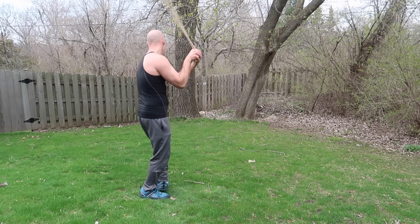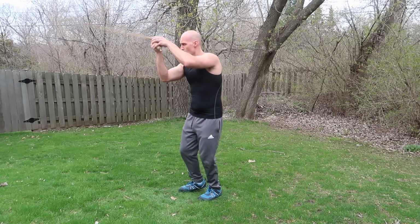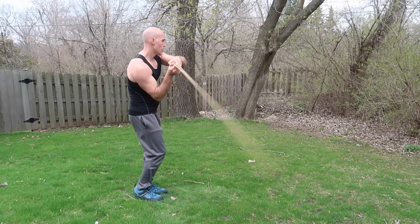So as you start getting really comfortable with the overhand and underhand rolls, you can also start working on the directional switches to work on just rotating and changing direction. And I could show you some other things, but I think that's enough for now.